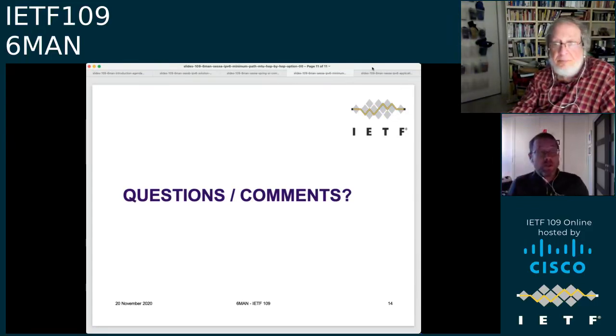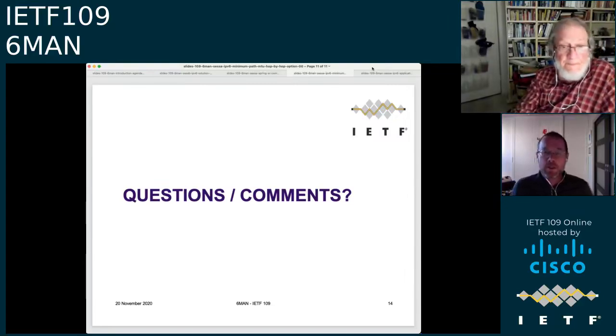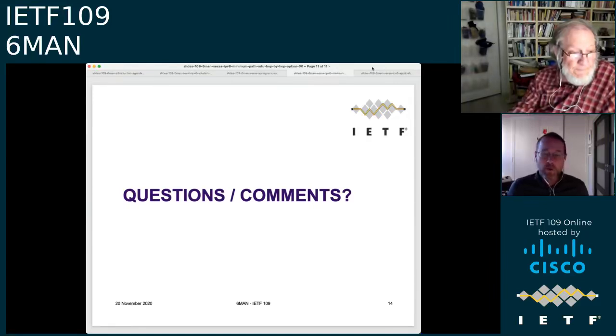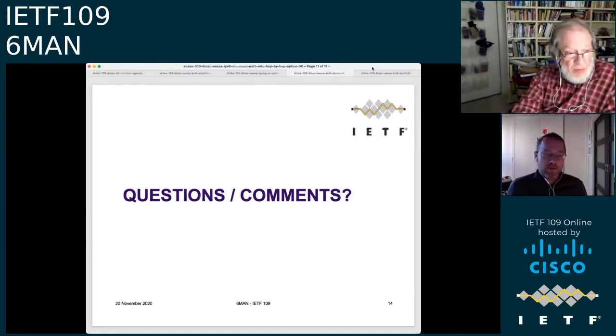So Gorry, do you want to see implementations of this in parallel to this document being advanced while the experiments go on, or do you see any issue with, from my perspective, this looks like we're almost done, right? That we could push this document forward and publish it. But yeah, what do you prefer? What do you see as the most successful path here for getting both deployment and publication?